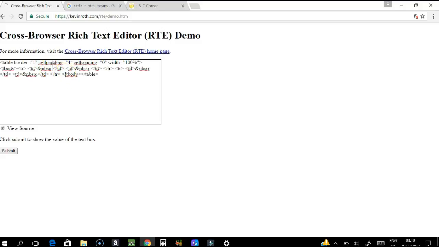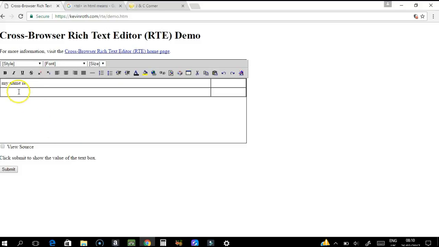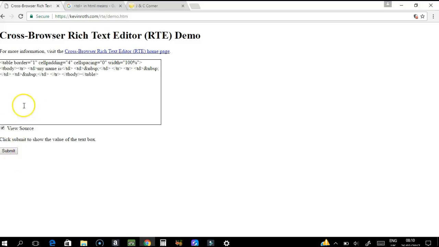You can remove that and replace it with your content, pictures, videos, or any writings. Let's say I'm just going to write my name is. If you have a look here, you can see it inside the cell. So that is one cell.